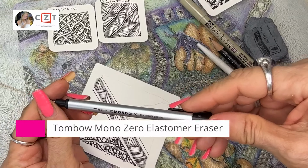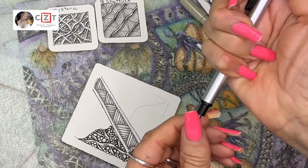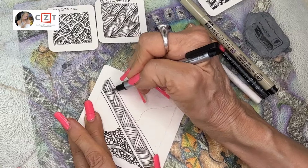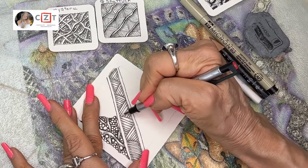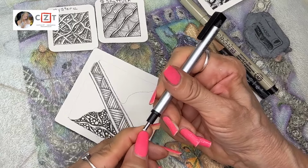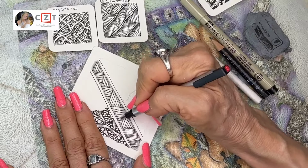Okay, now this is the Tombow Mono Eraser I was speaking of. I prefer this one much better. It's refillable. You can get them on Amazon. It's the Tombow Micro Zero Eraser. It comes in a round or a rectangle point. I have both. It's so much easier to go back over with this eraser and get those highlights. It's easy to clean too. I tend to use my nail to get rid of the dirty edge, but you can also use a crafting knife or something to trim off the edge as you need it.